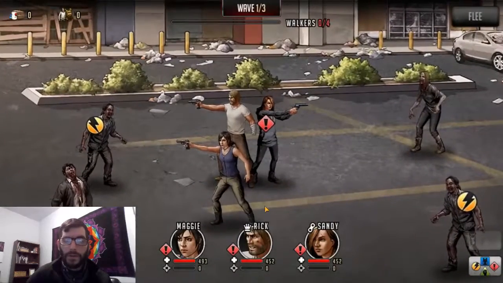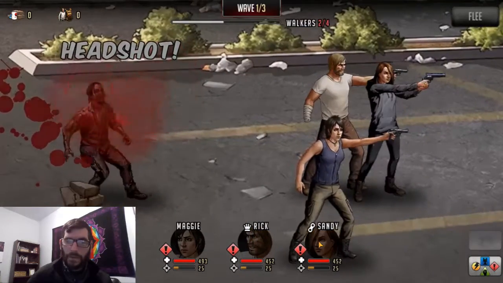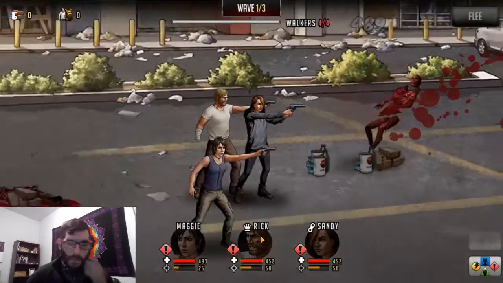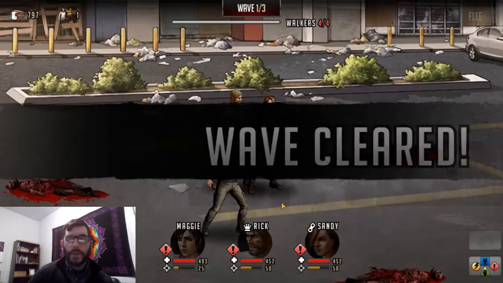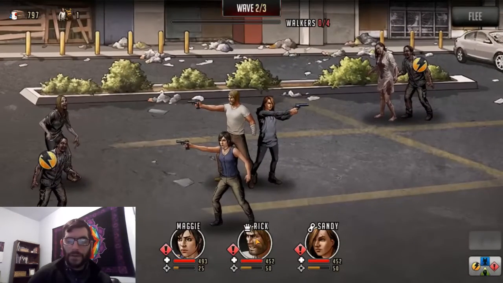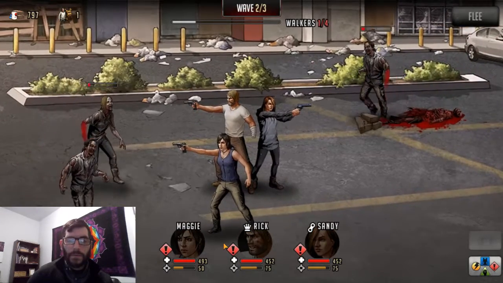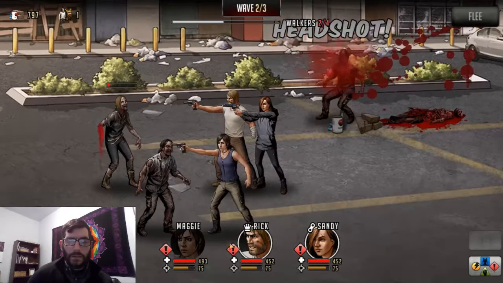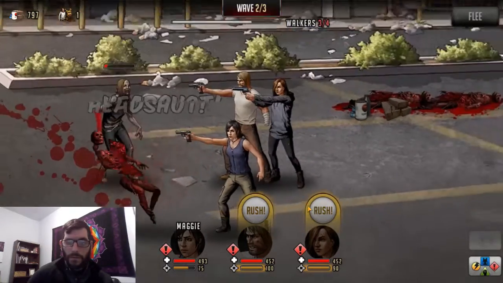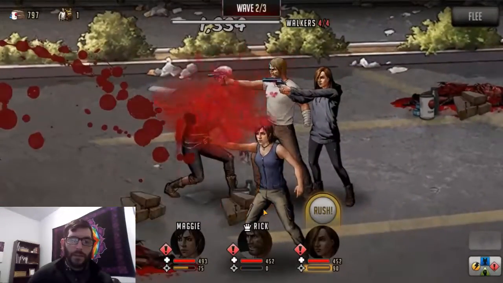Alright, so there's a ton of walkers. What we're gonna do is we're gonna try to get rid of them. Make short work of them. We've cleared. John, new character, which is pretty cool. He's only one star though. Trying to do is get more than one stars. Use his rush, kill this zombie. He's getting too close.